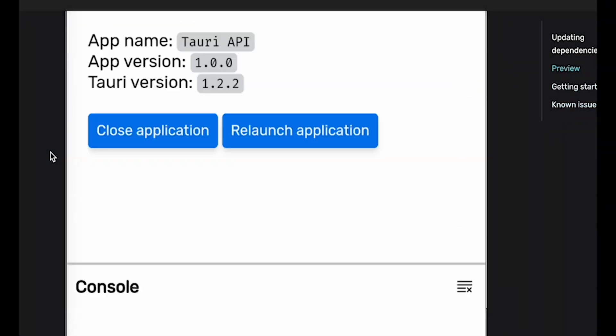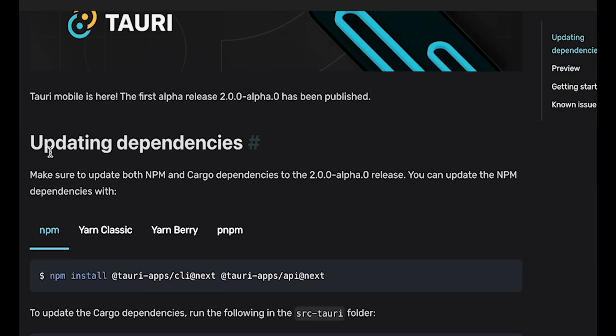A month ago, the Tauri team announced they're working on supporting mobile platforms as a build target. The feature is still in alpha and the documentation is spotty at best. But Tauri has been going from strength to strength, and I'm curious as to how they will impact the mobile development world. Will this go the way of Electron and Cordova, or will it take the path of React Native and Flutter? If it does take hold, it might well be the perfect project to learn more about programming in Rust. So the first project I'll be keeping an eye on is Tauri's mobile capabilities.